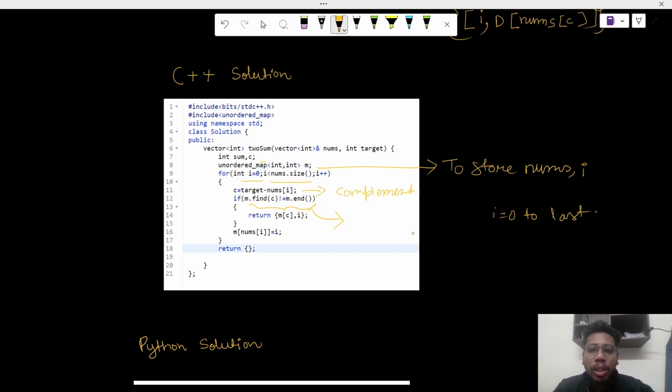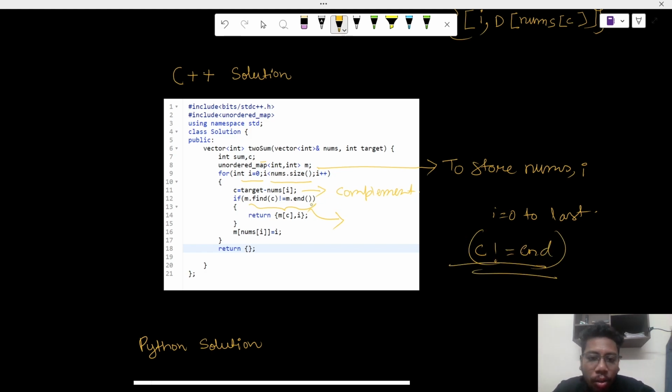What this line is doing is that the find function returns an iterator. So now we are trying to find the iterator for c. So what this is saying is go and find c, and if the iterator for c is not equal to end, m.end also returns an iterator. So if the iterator for m.find(c), that is the position at which c is there, is not the end, that means it is in between something. That is, if it's not equal to end, then c exists.